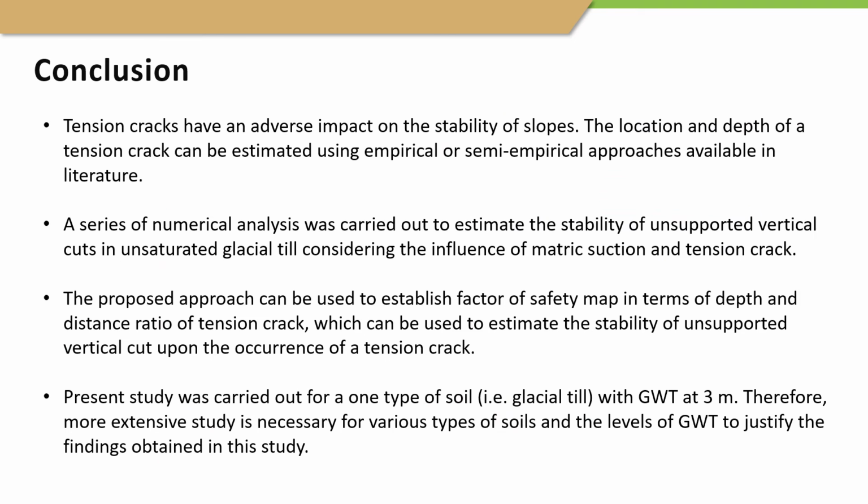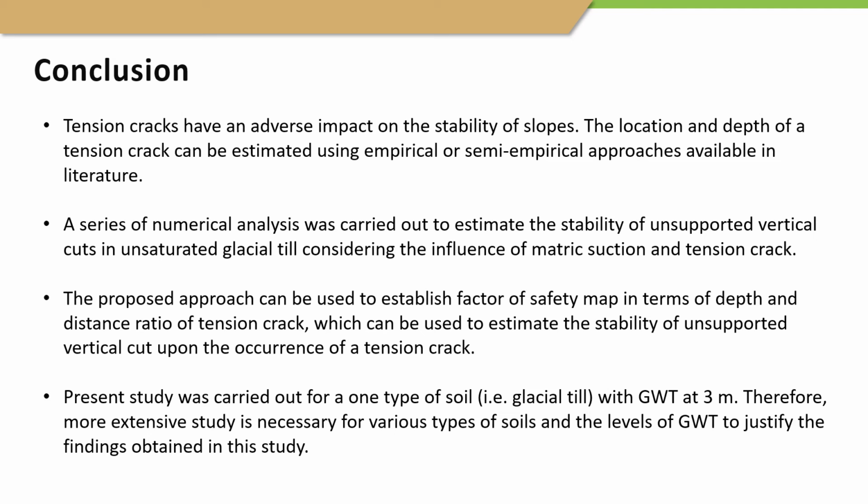To conclude, tension cracks have an adverse impact on the stability of slopes. The location and depth of a tension crack can be estimated using empirical or semi-empirical approaches available in the literature. In this study, a series of numerical analyses were carried out to estimate the stability of unsupported vertical cut in unsaturated glacial till, considering the influence of matrix suction and tension crack.